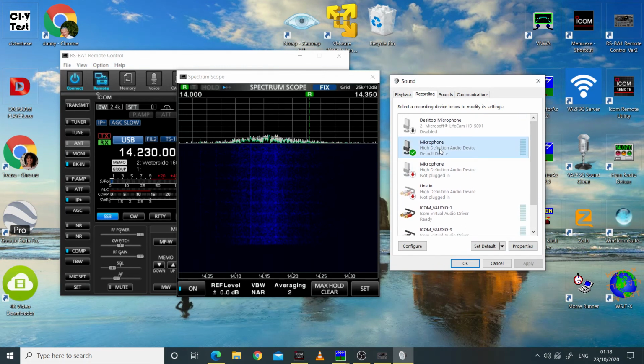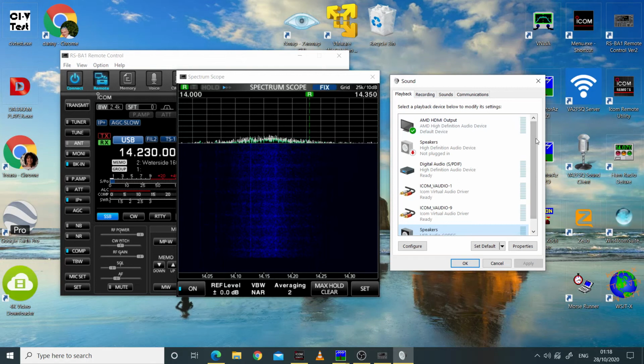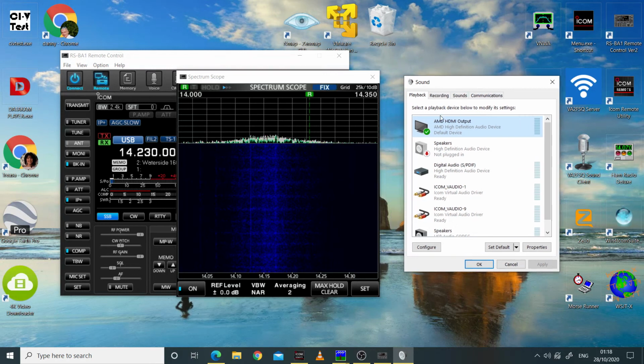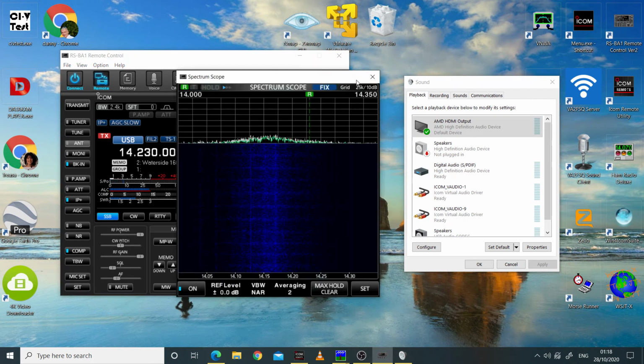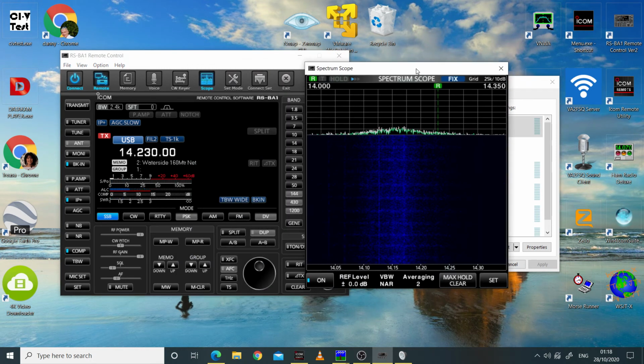And the microphone is, as you would expect, the microphone input, and the playback device is my playback device, HDMI output, because this is actually connected to my TV. If I click transmit and go across to the scope, I don't see anything. So let's have a look, see why I don't see anything.